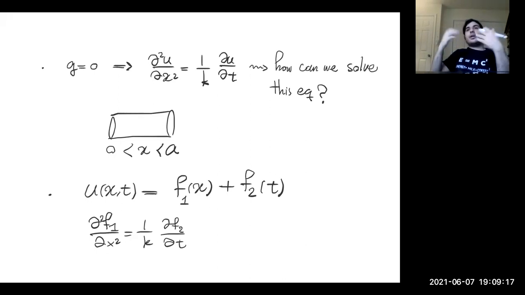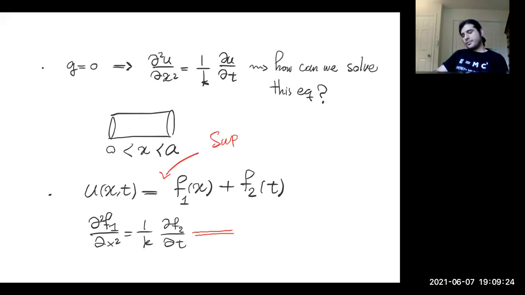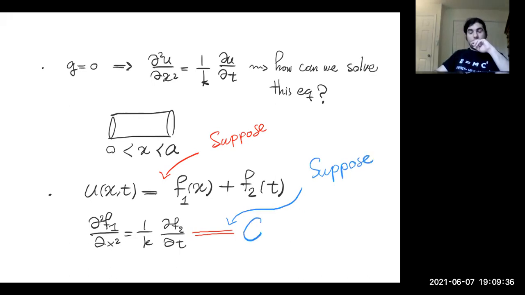One extra simplifying assumption I can have can be this. So this was just an assumption. Suppose, let's have another assumption. Suppose these two are not only equal, but also they're equal to another constant c, okay? So it is just, again, an assumption. I'm assuming these two quantities are equal to each other, and also they are constant. They're equal to another constant. Okay, what does that tell me?